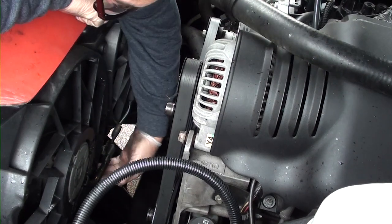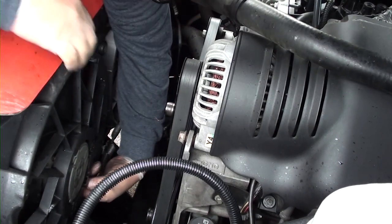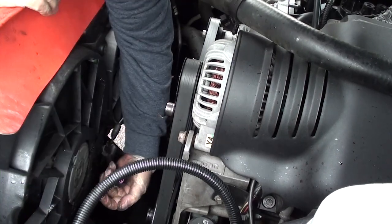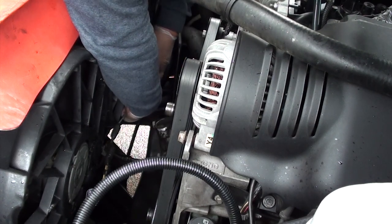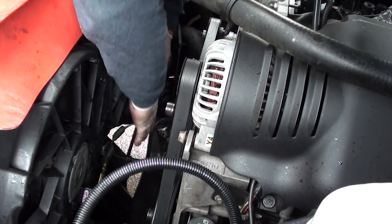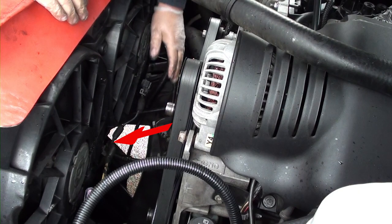Now we're going to unclip the two plugs that are at the bottom of the fan. Once you have both of them unplugged, right where the wire is joined, there's another clip. It's clipped onto the fan housing. You may have to remove that also. You'll see it right here where the red arrow's at.